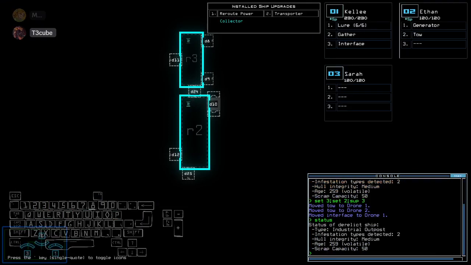What do we got? We got Lure on the modded. Yeah, speed good. Boost on two of the drones. Interesting. Reboot, nice. Transporter, collector. No airlocks. Okay. One airlock. Industrial outpost. Two infestations. Once I get a medium age. Right, 5-9 volatile. Scrap capacity 50. I will be right back.